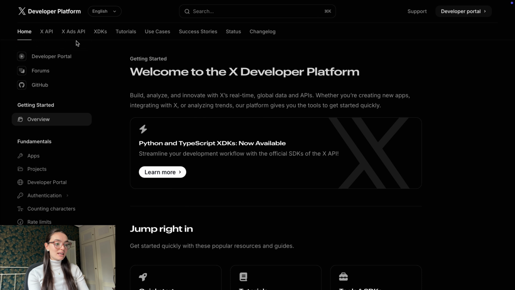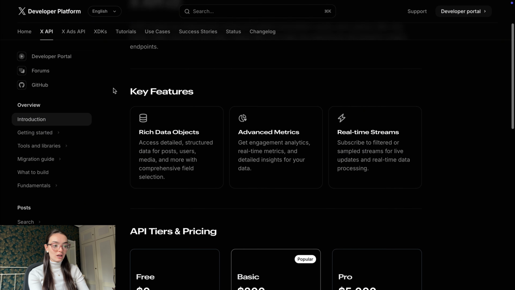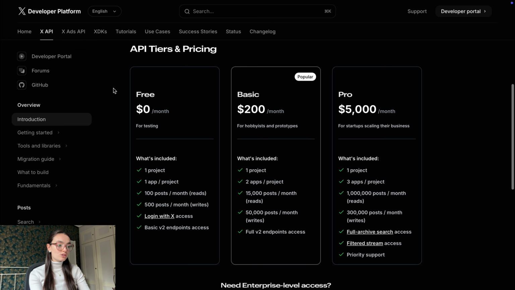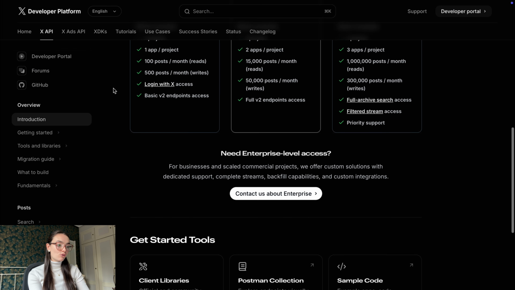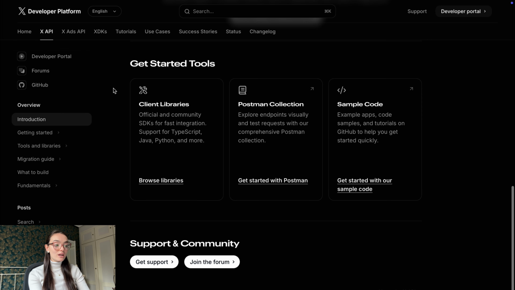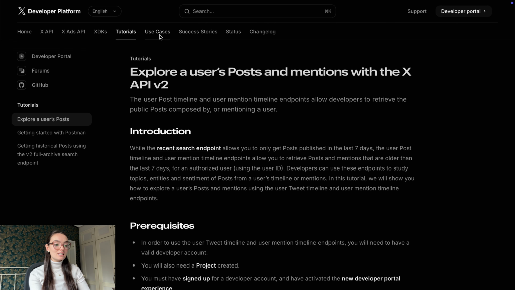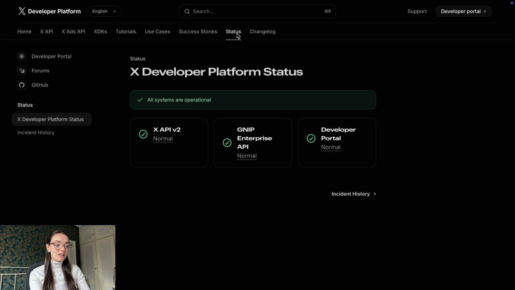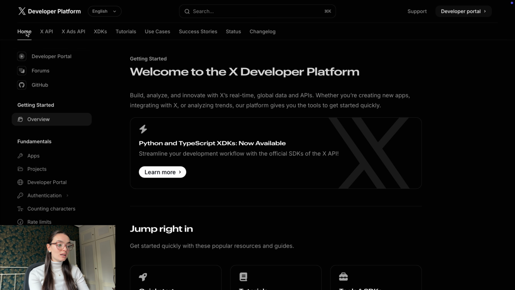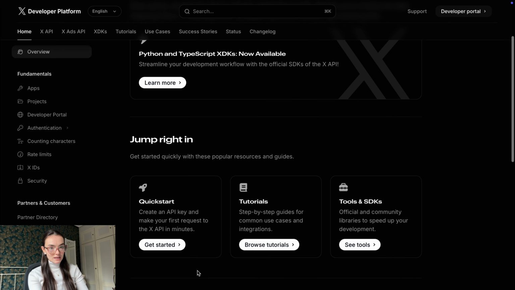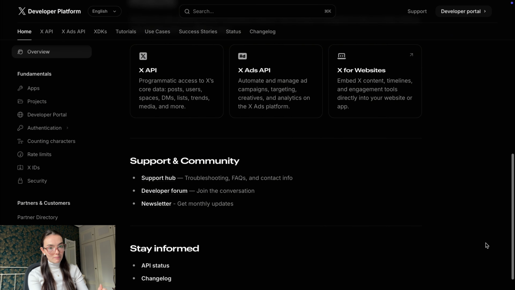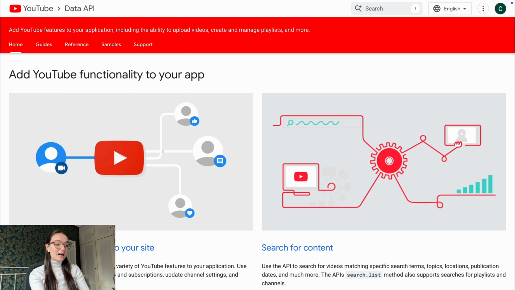Second on the list is the X API, known for its strong support for real-time data and conversational interactions. The platform offers endpoints for posting tweets, reading timelines, performing advanced searches, and streaming real-time events. Developers building conversational tools, monitoring dashboards, or sentiment analysis systems often rely heavily on X because of its fast-moving public nature. However, the pricing model for large-scale access can become expensive, so this is something developers need to keep in mind. At number 3, we have the YouTube Data API, which is essential for any app that deals with video content.